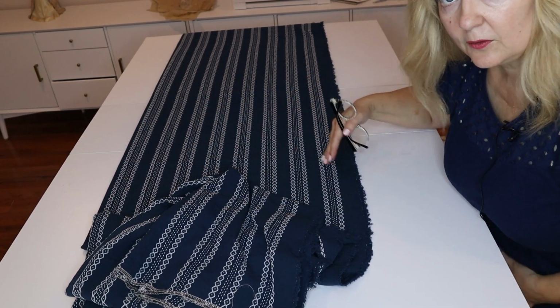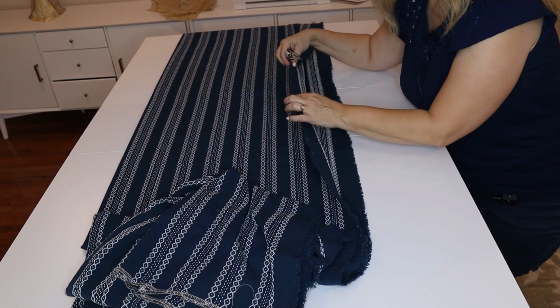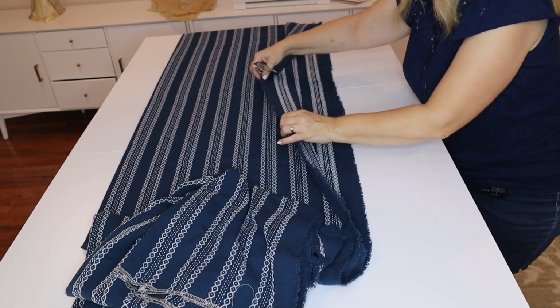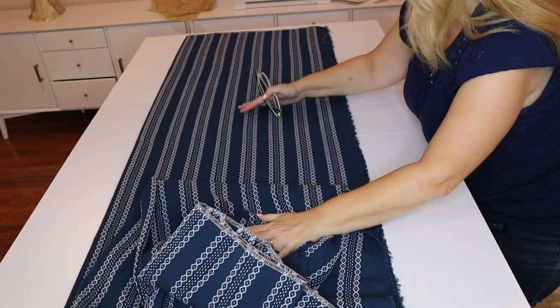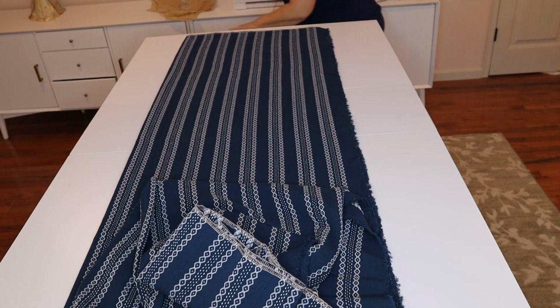It's folded on itself, 45-inch wide, so here you can see selvage edge and selvage edge, folded edge over here, wrong side, so this is the side that's not as pretty, right side, the side that is pretty. I'm going to pull it down. Now you could cut on the floor, you can cut on your kitchen counter, whatever works for you.